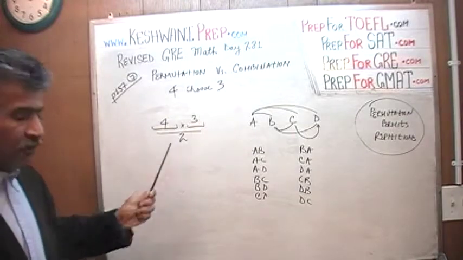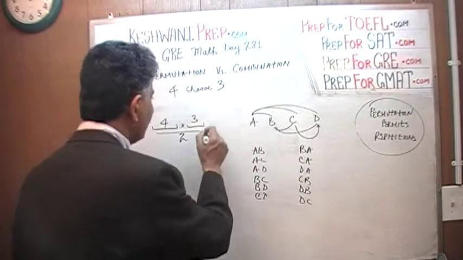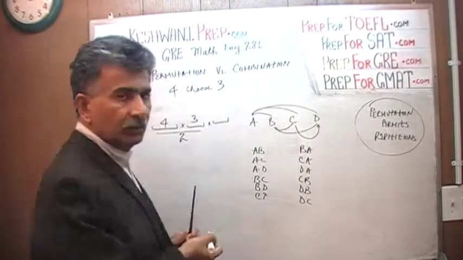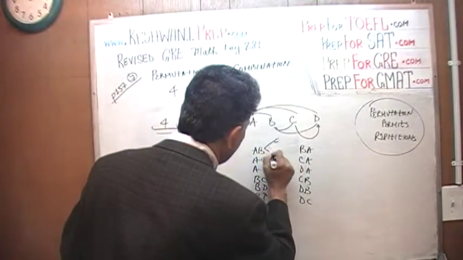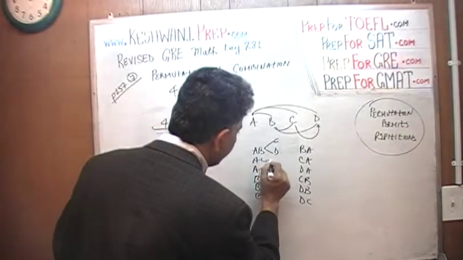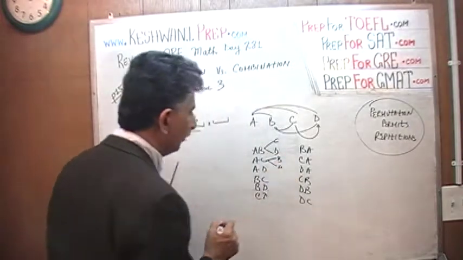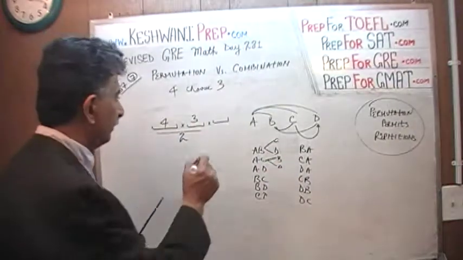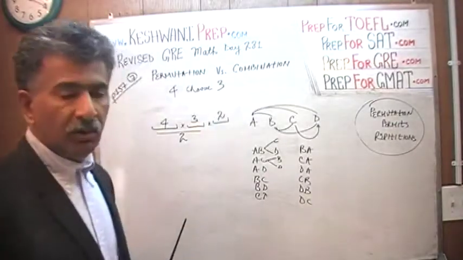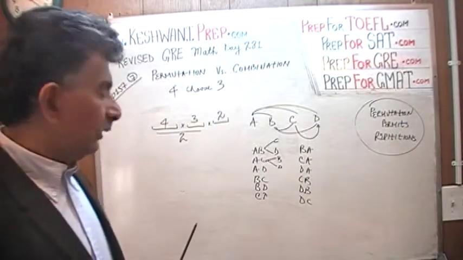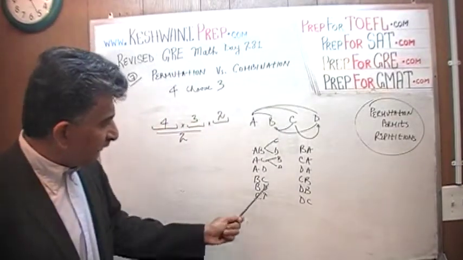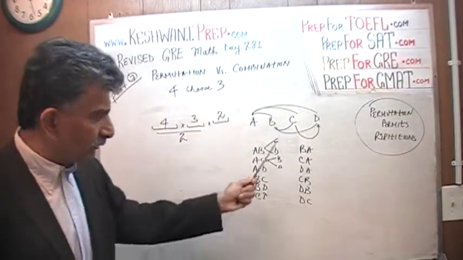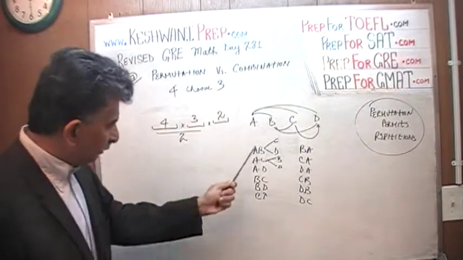Once the 2 people have been chosen, how many different ways can we choose a third person? Well, if we choose A and B, then we can have either C or D. If we choose A and C, we can have either B or D, and so on and so forth. Of course, there are 2 different ways of choosing a third person, because there are 2 people left. Now watch what happens here. Again, keep in mind that we either deal with these 6 or these 6. We do not deal with both of them. It's either this or that. So we're going to deal with these here.